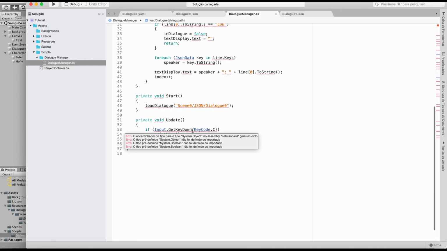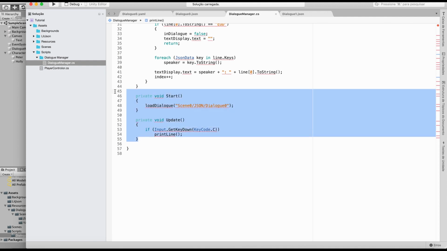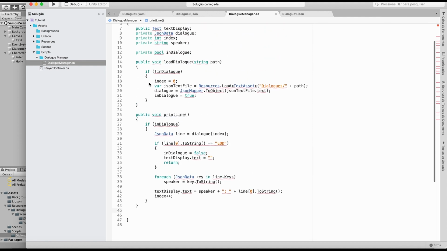Okay, so before creating our dialogue trigger script, there are two things that we still need to change in our dialogue manager. First of all, we don't need the start and the update function because they are just calling functions from the dialogue manager. And I want the dialogue manager to store the functions themselves, to store the algorithms, but not to call the actual functions. The functions are going to be called by our dialogue trigger instances, okay? And secondly, we need to give some kind of information of the status of the loading and the dialogue to our dialogue triggers.